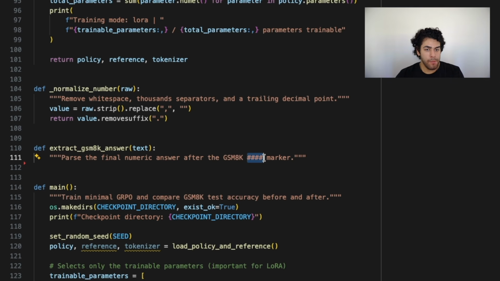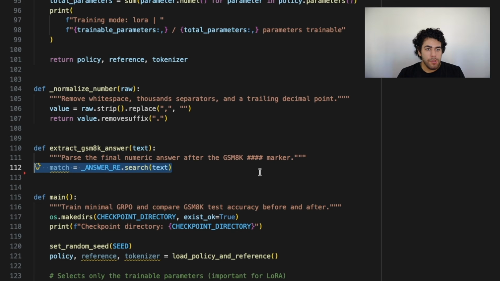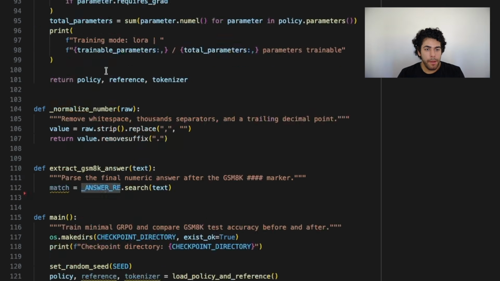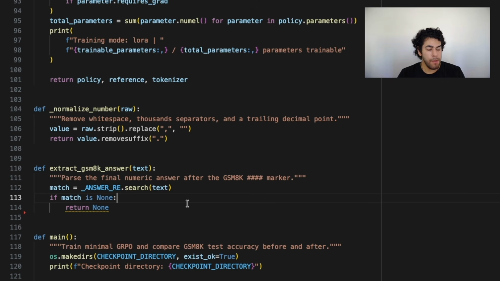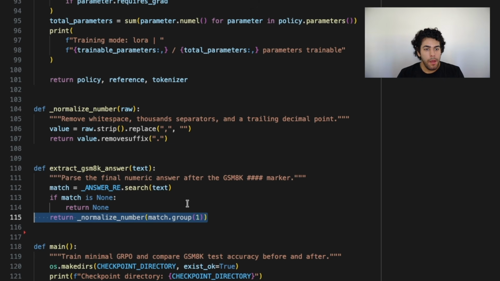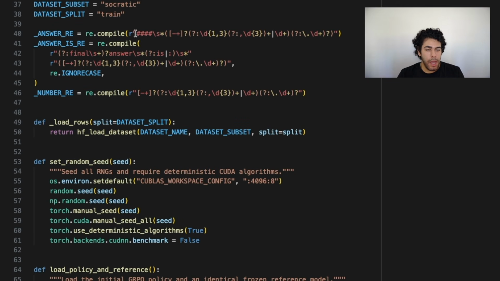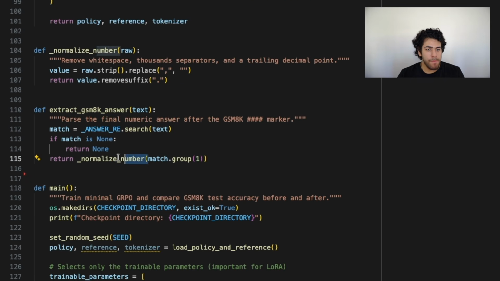So because of that, we cannot depend on this hash ending, but we will use it within the data set to get the ground truth. So we will use this regex, answer.re, to search the text, and if there is no match, we will return none, there is no answer, or maybe we truncated the answer out of the data point. If there is an answer, we take the group 1. What it means is that in regex, it will take the group that follows these hashes. So it will just return the thing that followed by hashes to us. And we normalize it with the function that we just defined. So if the answer is like hash space 1, 2, 3, it will just return us 1, 2, 3. So that is the idea with this.